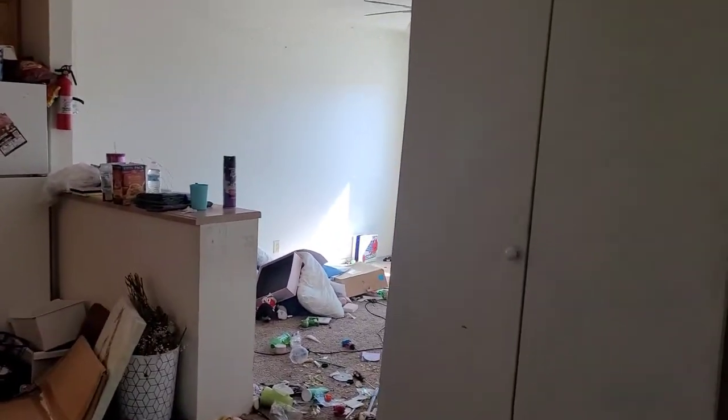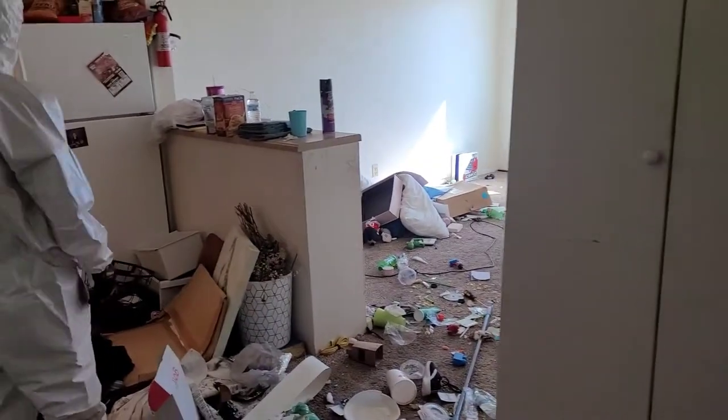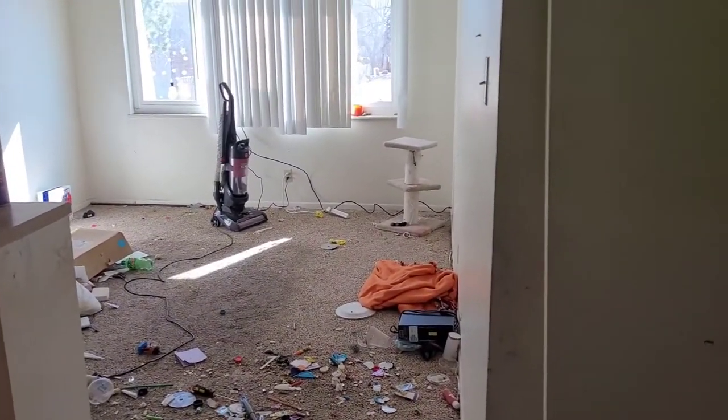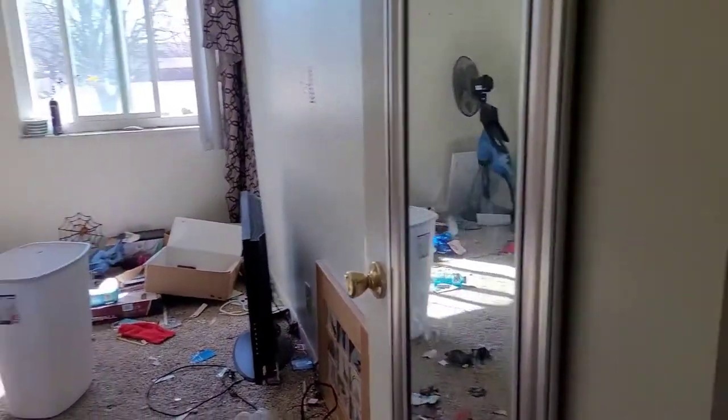What's going on, future customers? Matthew, Colorado Junk Removal. I'm gonna show y'all what we get into sometimes. A property manager calls us and says, 'Hey, got a property cleanout,' and we come all the time — we just come, quote them, call, get approval, and get it taken care of. This one has some surprises for us, man.